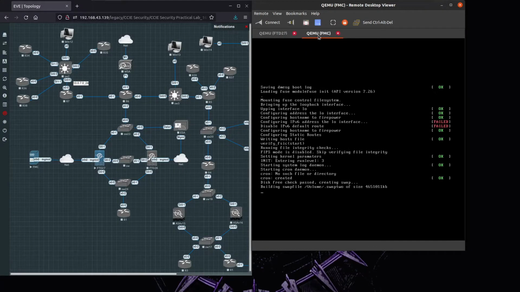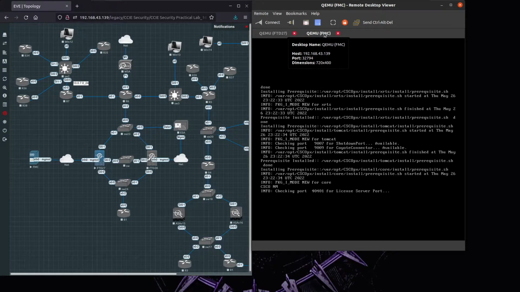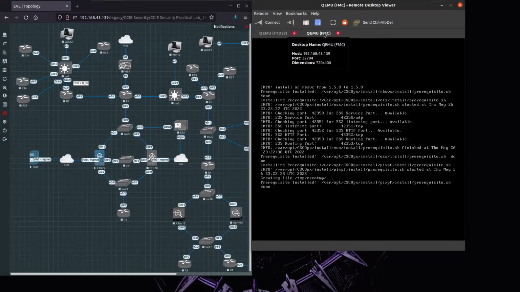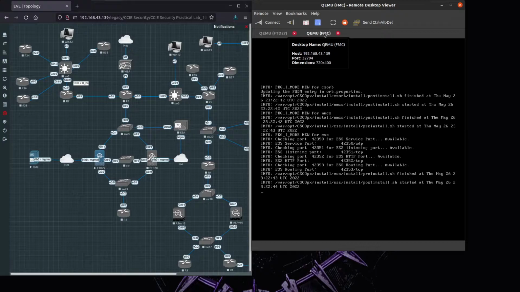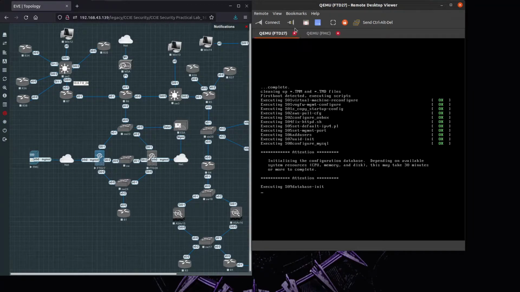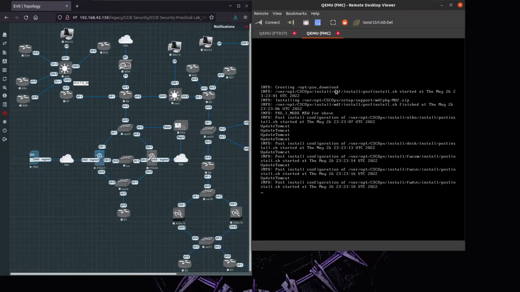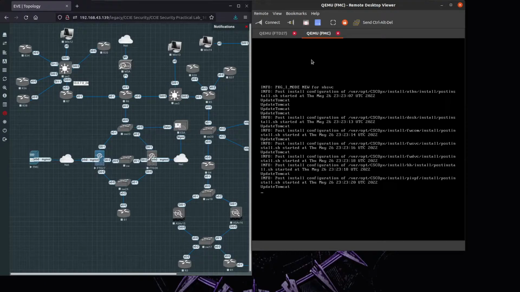Now, when it comes to managing, FMC is like the management unit that is used to manage FTD. So we might have multiple FTDs that can be managed locally or can be managed using FMC. So we're just going to deploy FMC and FTD, but we won't be managing FTD locally. We'll be using FMC. Part of the initialization process consists of building the database. This process might last for around 30 minutes, and then it's going to perform some additional tasks. During the initialization process, you really have to be patient and wait until this process finishes.